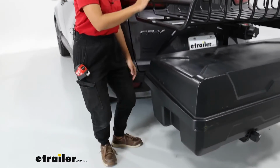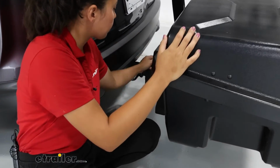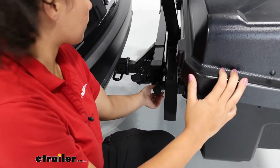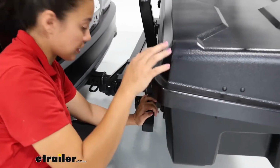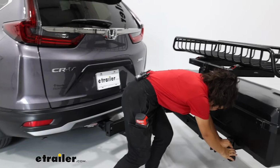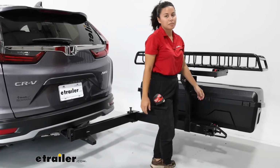In the back, there's gonna be a knob. It's gonna be a large handle here, and you're gonna rotate this until it's loose. Then you can pull on this knob here and then push out on your entire system. I do recommend supporting it at that triangle rather than the box, just for extra stability.